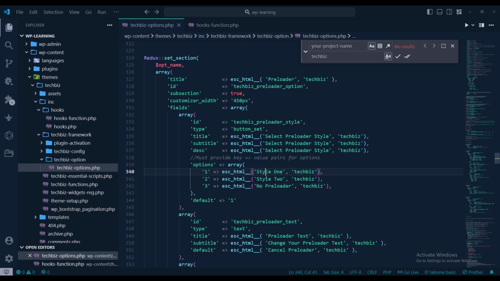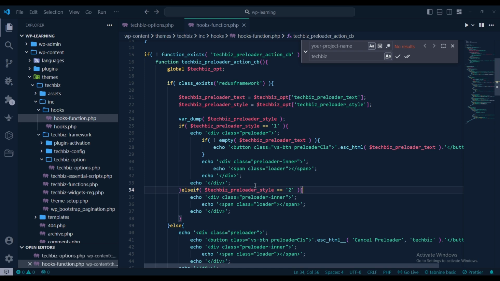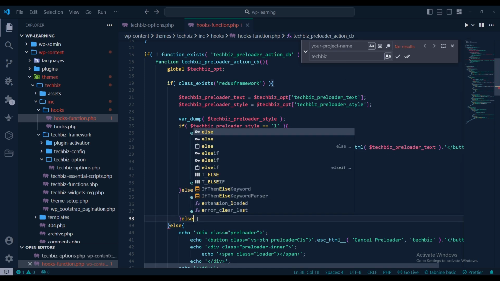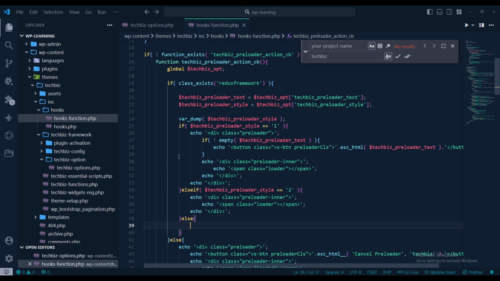Okay, so style 1, style 2, and the no preloader style. The third one will be else, meaning whatever it is, if we don't have style 1 or style 2, then it will echo nothing. I will just echo something so you can understand that: no style is loading here, echo no style.